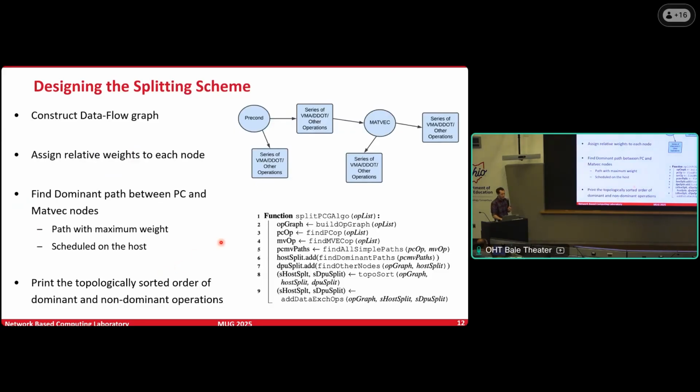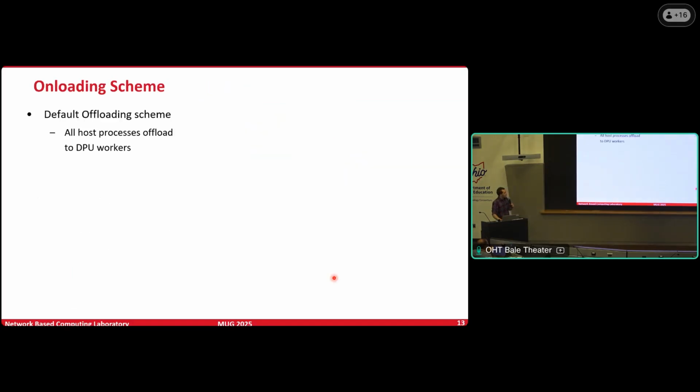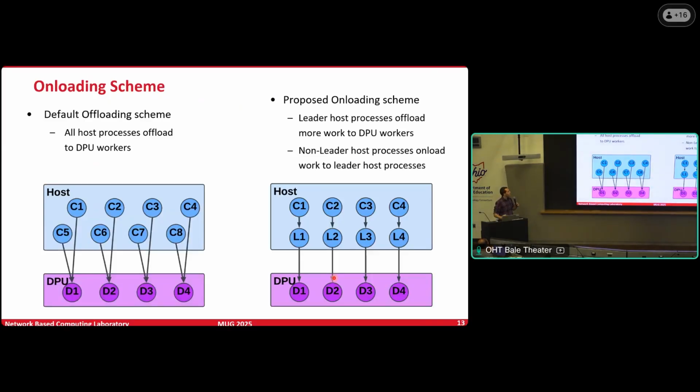So for starters, let's get into the splitting scheme. Every application that runs either within or over PETSc has these Krylov operations. The high level is that we take our splitting scheme to put a portion of these operations onto the host, and a portion of them onto the DPU, such that there are no real data dependencies immediately required by both of these, so that when you get to a synchronization point, all the data can come back together without any loss or invalidation, so to speak.